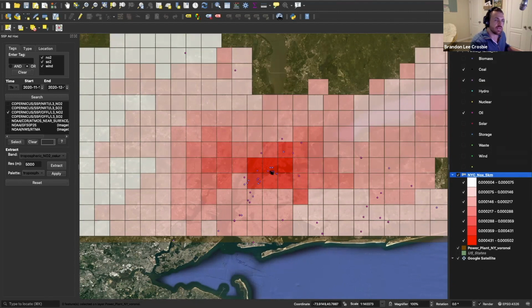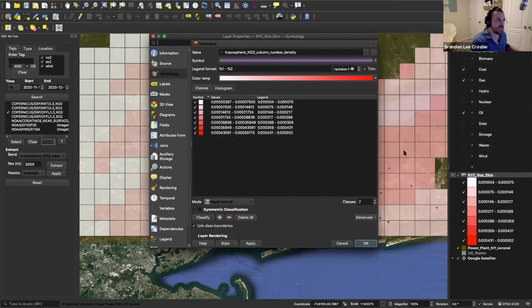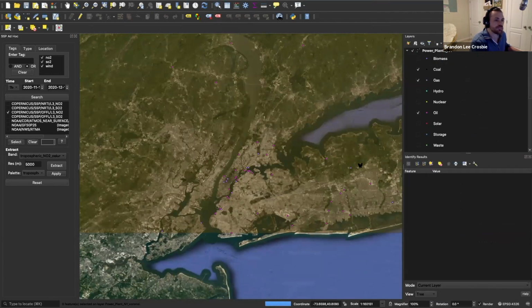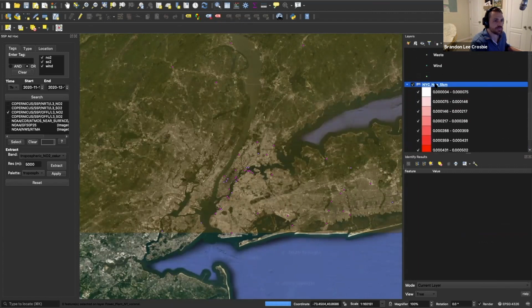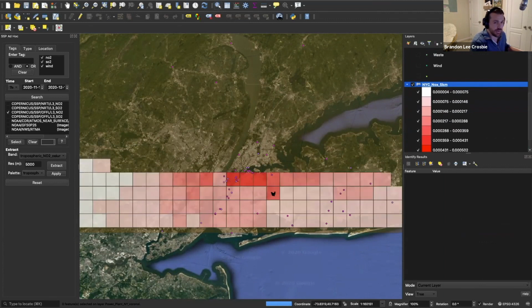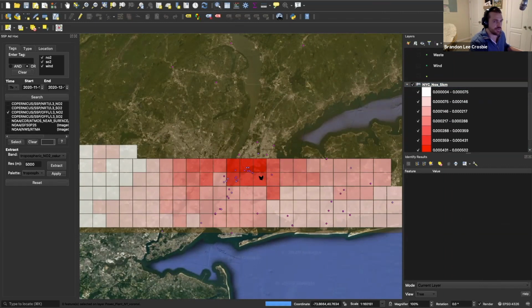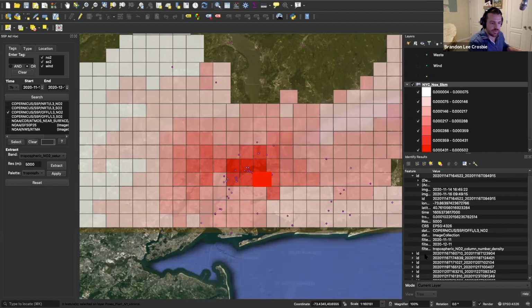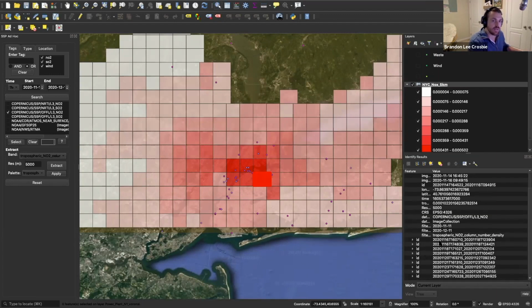Okay, so one last thing here to note is the top layer is the most recent image. And if I want to actually see all of the different layers, you can come in here and look at this, identify features. And for the active layer, once it loads, you can actually click each of these cells individually, and it will tell you the number of images that are sort of underneath that top layer. So these different IDs here are associated with date times of the start and stop of every image, so whenever that tool was measuring this actual data.